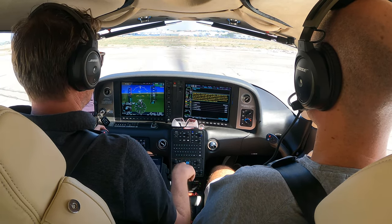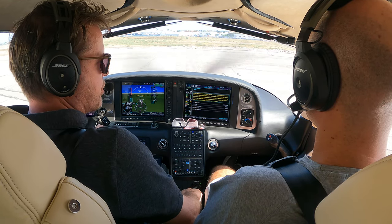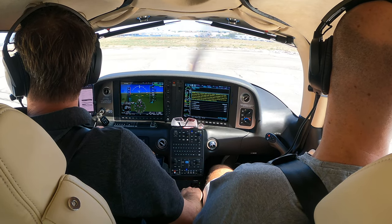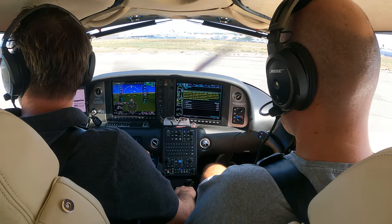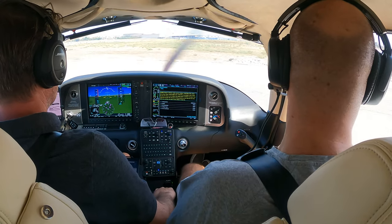Torrance Ground, Sirius 218 Juliet Sierra is at East Tees, taxi to runway 11 left with information Charlie. Number 218 Juliet Sierra, Torrance Ground, roger, runway 11 left, taxi via Alpha Bravo. Via Alpha Bravo to 11 left, 218 Juliet Sierra. Central Aircraft, Torrance Airport Information Charlie, current altimeter 2988.